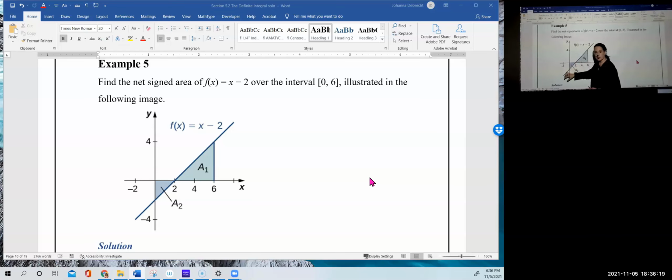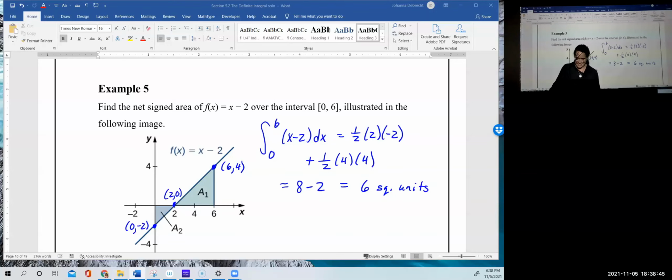But realize that these points that are on the curve are on the function x minus 2. And that means that we can use the x coordinate there to compute the y coordinate there, and that will give us the height. Pause the video, do the work, write out what you believe the definite integral should be, then turn the video back on and check your answer with mine.